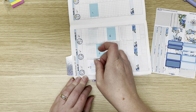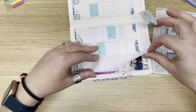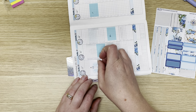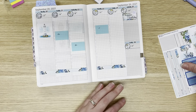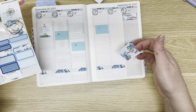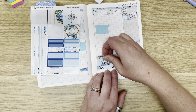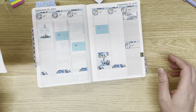Still trying to get up in the morning and do a walk. We're usually up a little earlier than 7, but I still want to be able to put in, actually, how much space do they take up? 3. I'd like to have space to write down the kilometers that we're doing. And the anchor, because of course it's my favorite. Might pop that in the evening on Thursday. The evenings are probably a good time.